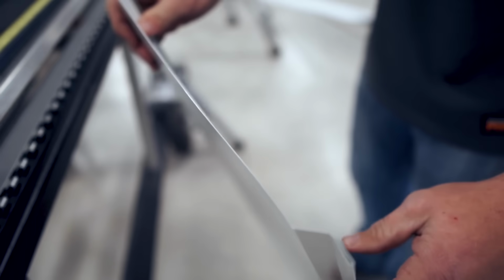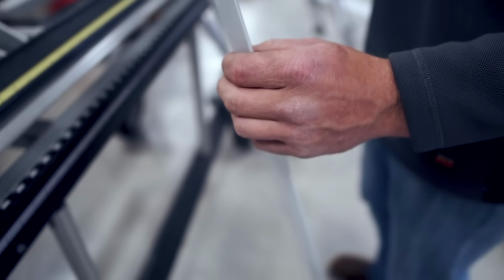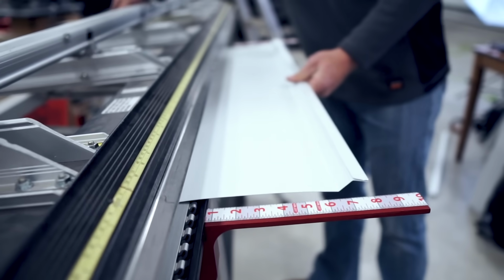All right, so now we've got the same bends on both ends, and you can probably guess what we're gonna do next. Now this is where you want to make sure that you know the dimension of your flat in between all these bends. I've already kind of pre-measured that, a little HGTV secret I learned. I've never even been on HGTV, but I just assume they do a lot of stuff off camera, so you don't have to show it. And then you're going to stick that in your brake.